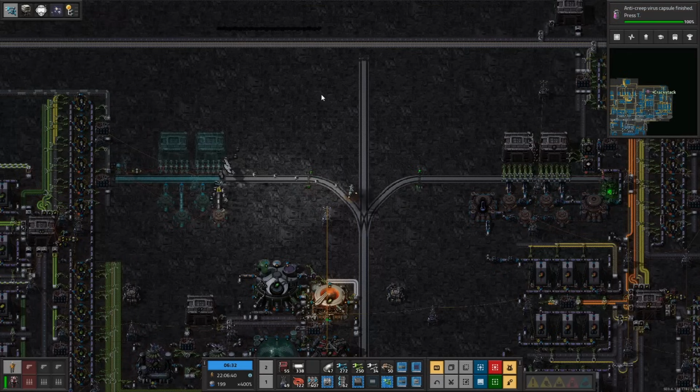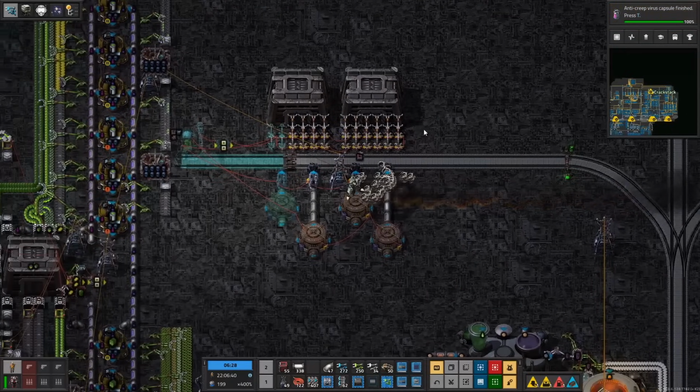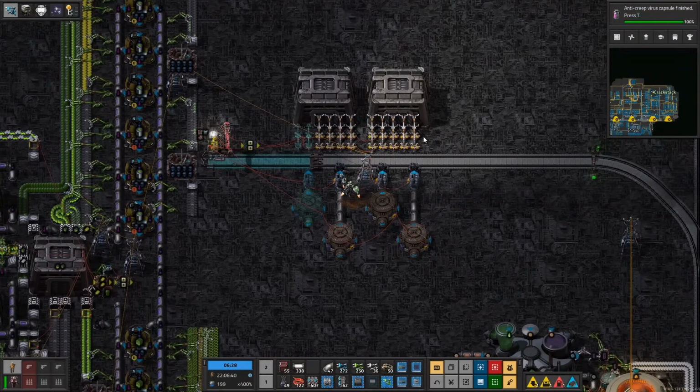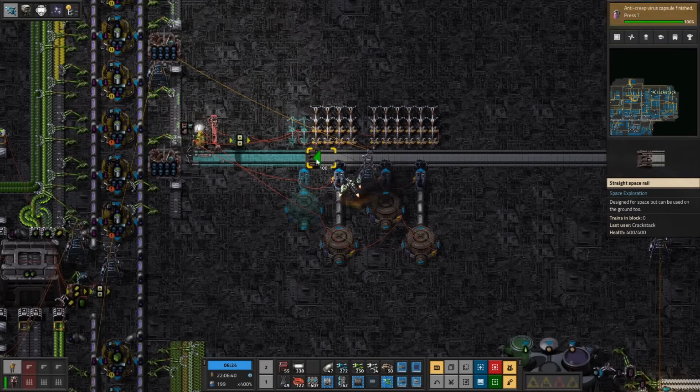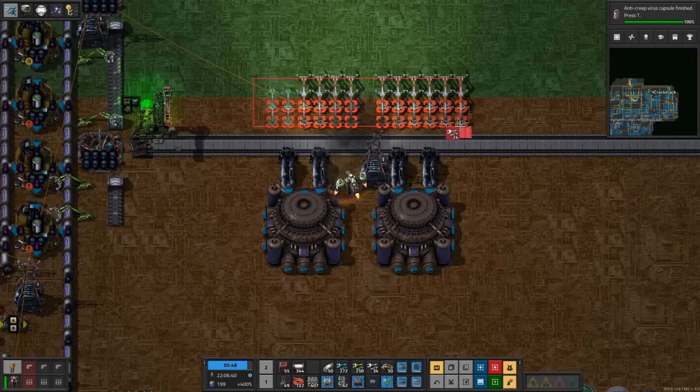Can we go back to the whole, like, put 2 things in and get a thing out? I get the gimmick here. I'm just a little sick of having 5 belts going into and out of every building. Can you help me out here?